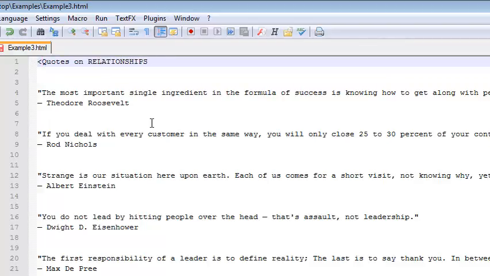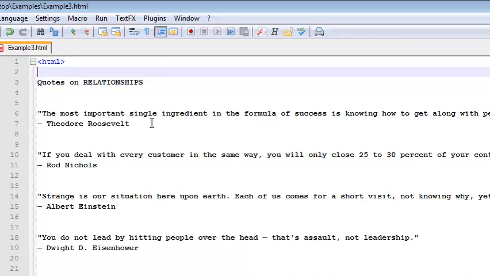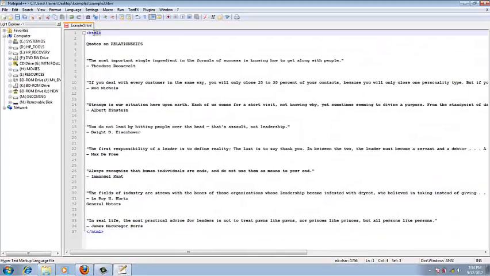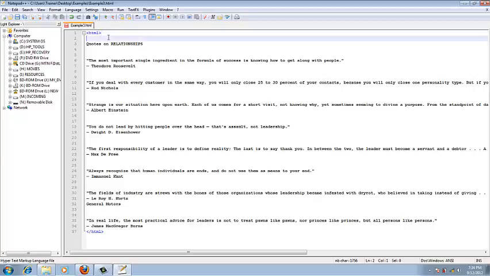Okay, so if we have an HTML tag like this, you can see we call that syntax coloring. The HTML tags will actually appear in blue, as will a closing HTML tag. So this is syntax coloring, which is a nice feature that helps us HTML developers recognize HTML syntax and other elements in HTML documents and work with them easily. You'll see and understand that as we move along.